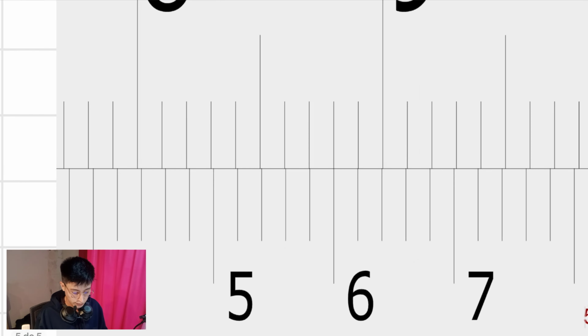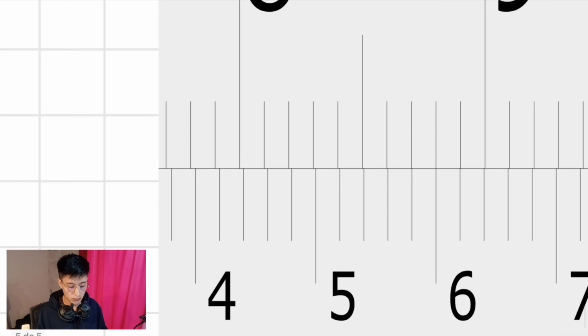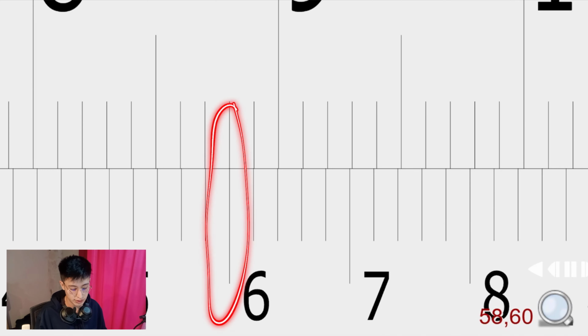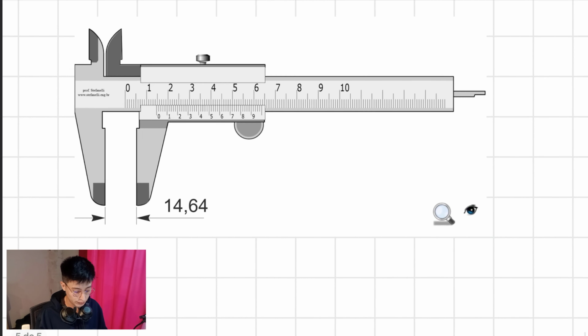All right. Reading from left to right, I can find the dimension right here. All right. As you can see, it is the 6. So the final answer is 58.60, because the line that lines up is the 6. All right, so 60.